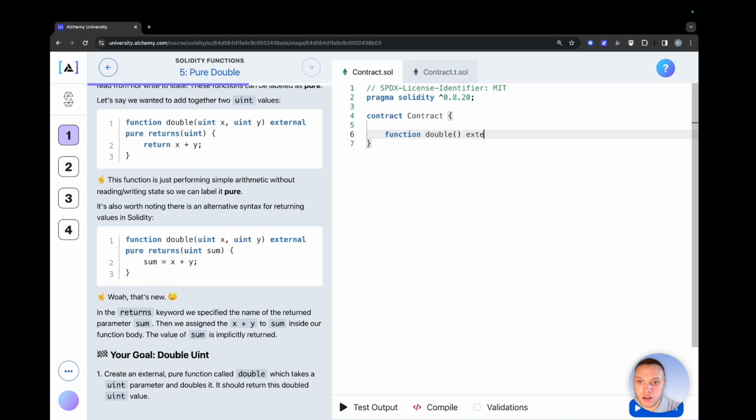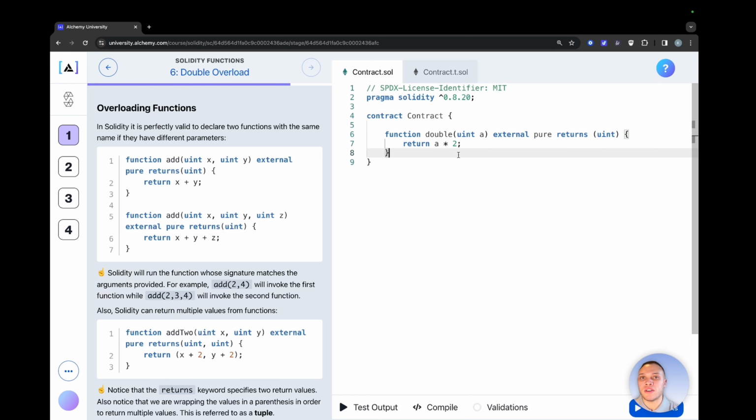It's going to be external pure, and it's going to return a uint value. Oh, it's going to take a uint parameter as well. Let's call it a. Let's say return a times 2. So this is the syntax for multiplication in Solidity and most programming languages.